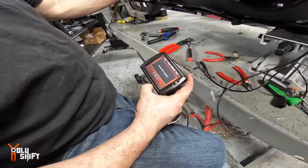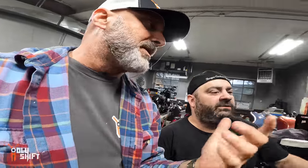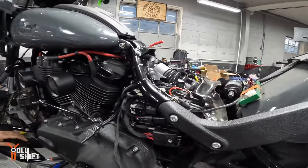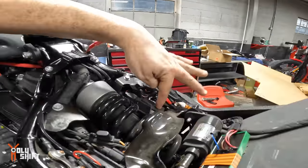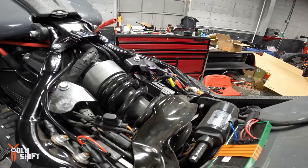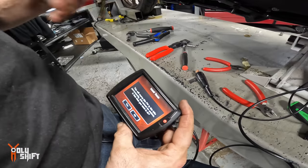Many times when I ride my bike, I put my fob over there on the handlebars, and every once in a while I get a message, no fob detected or something. Where's the actual receiver? Back here somewhere. The receiver is down there, so I need to keep the fob in my pocket. You're better off in your pocket.